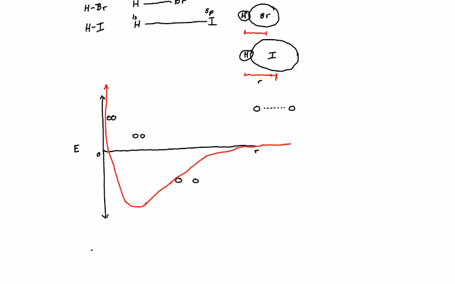So it turns out then that there's this sweet spot, okay, right here, an area of minimum energy. And whatever R is at that point, that's going to be the bond distance, or the bond length, because at that length, the two atoms are close enough to be able to feel the effects of the other atom's electrons, but not so close as to experience any repulsive forces. So this model does a very nice job of allowing us to explain bond lengths.